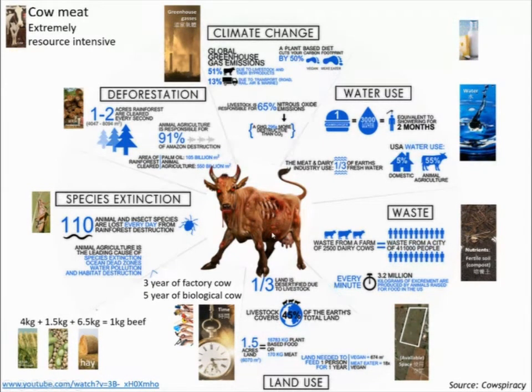The space a cow needs, the cow itself is not massive, but the space the cow needs on its land to eat and the soybeans that are brought in to eat for the cow is a massive footprint on space. Yeah, I guess it is written here somewhere, 3 to 5 years to grow a cow. Factory cows grow faster, so that way they may be more sustainable than biological cows. That's mind-boggling, and this is up for discussion, right? But there's ways to say factory cows may be more sustainable than biological cows, because biological cows need more space and more time to be.